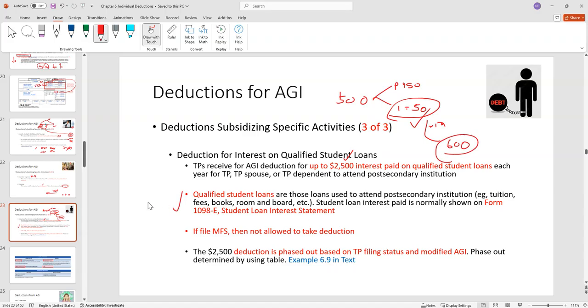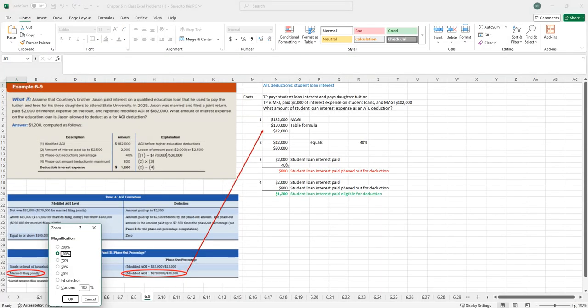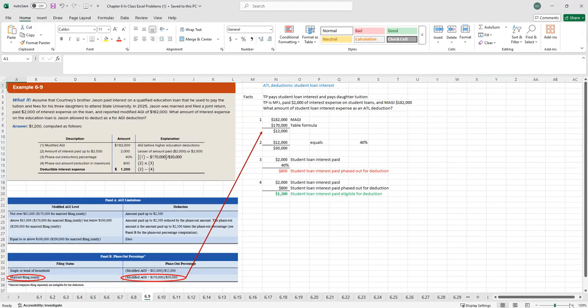A 1098, your kind of loan mortgager would send you this document. You could potentially get a deduction for this, right? So $600, depending on your income, you could get it. But say it was like $3,000, then the max you could get is $2,500, right? So the max is $2,500. That's at the end of the rainbow, but there is a phase out on this. Typically, I don't test phase outs, but if I were to test this, I would give you the chart and show you how to do it, right? So let's look at an example here, and then we'll wrap things up because we're getting at the half-hour mark.